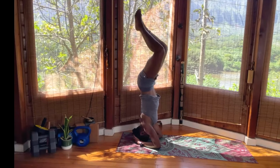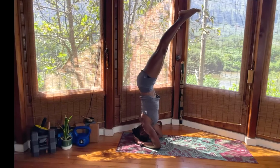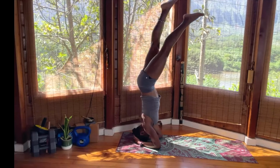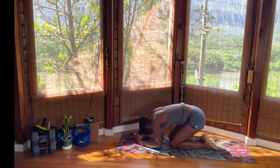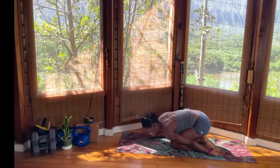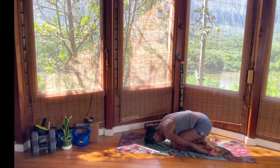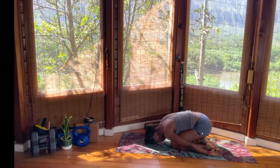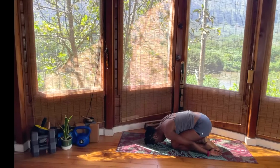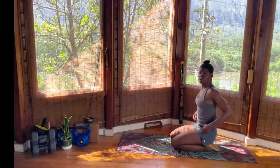The poses are not there to hurt you. They are there for you to play. It's playtime for us. Lower the legs and enjoy a little bit of child's pose. Reach your hands towards your heels and surrender to Mother Earth. Let Mother Earth cradle you and allow yourself to relax. You've done a lot of work. I hope you reckon. All right.